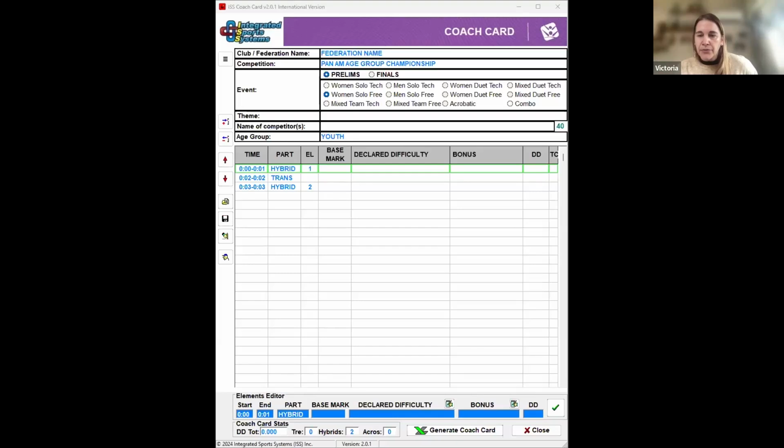A new one: does the program also give you the apnea times, or do you need to do that manually? That's a great question. I don't believe so. I've seen some of the other systems give you a projected apnea time based on the hybrid times. But for youth, 12 and unders at PanAm age groups, or in juniors as well, it will just be timers on the side, as per the World Aquatics apnea document that tells you how it's being timed. So coaches, I would do it yourself during a run through, knowing your timing, turning on and off from breath to breath through the whole routine to see what your total is. Because that's all it is. It's a total of the free hybrids.